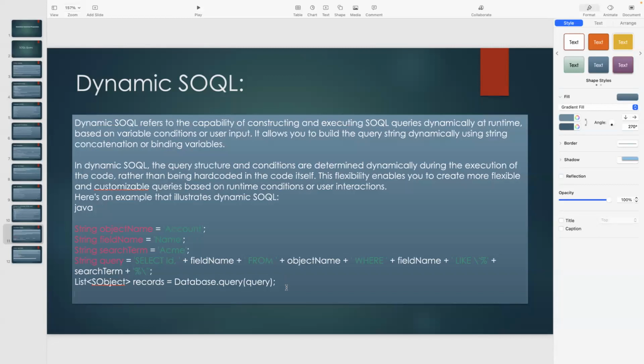Don't treat it as a complex topic because it is not complex. But sometimes when I ask this thing in an interview, candidate fails to answer this properly because they feel that this is something very difficult or something which requires more understanding. This does not require you to know more. This is as simple as the static SOQL queries. In the static SOQL queries, you know from which object you are fetching, you know which fields you are fetching, and you know what is the search term. But in the dynamic query, this is determined at the runtime. That's it. That's the only difference. Okay.